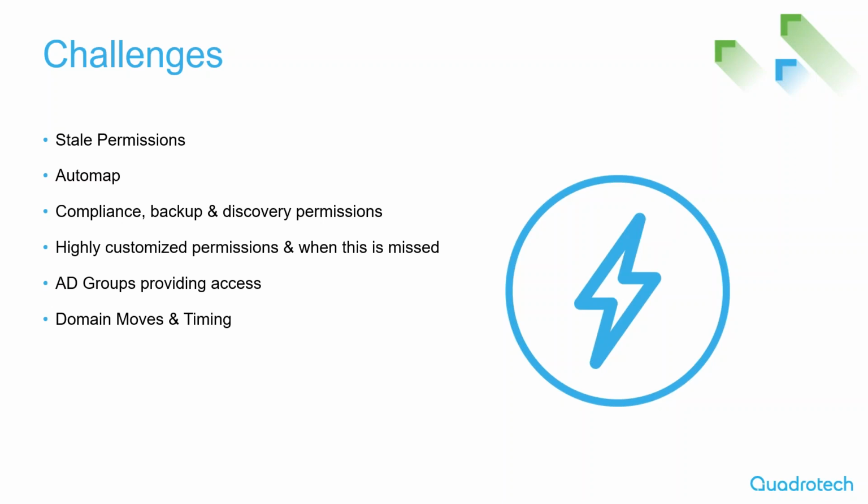And then another challenge is AD groups providing access. So about 10 years ago, a lot of organizations started doing, for shared mailboxes, AD groups provided access instead of directly the users. And that, for a lot of people, made it easier to audit permissions, but that can create other challenges because now you've got to have an AD group in the target to match to. So now you've got to map the two together and you've got to move that membership. So that does add to the challenge.